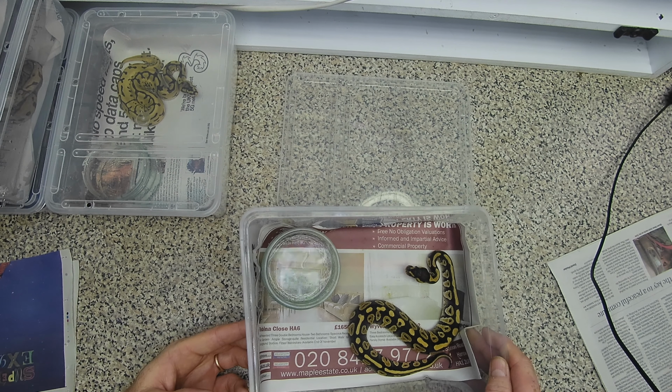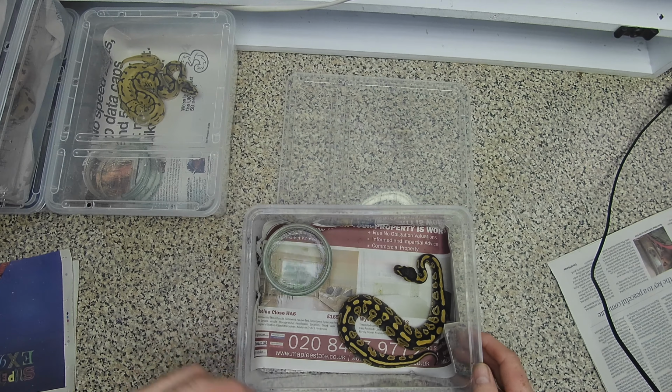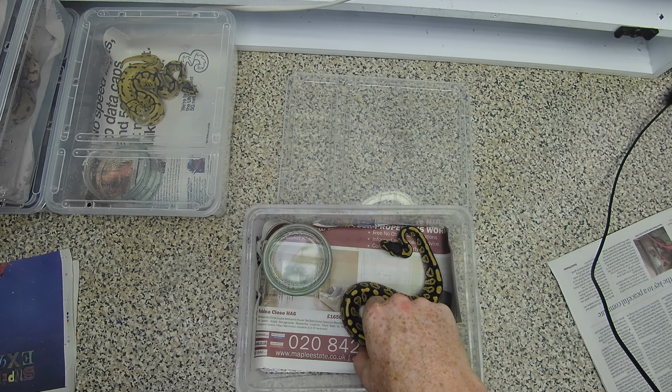Okay, so this is a female Phantom Darkling yellow belly, and she looks like she's going to bite me.